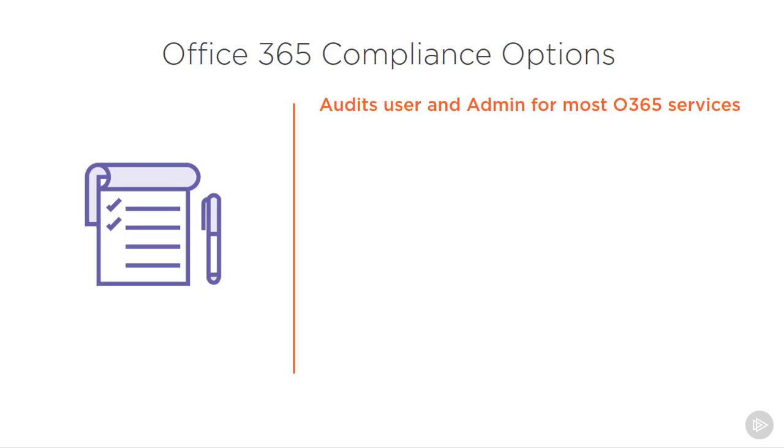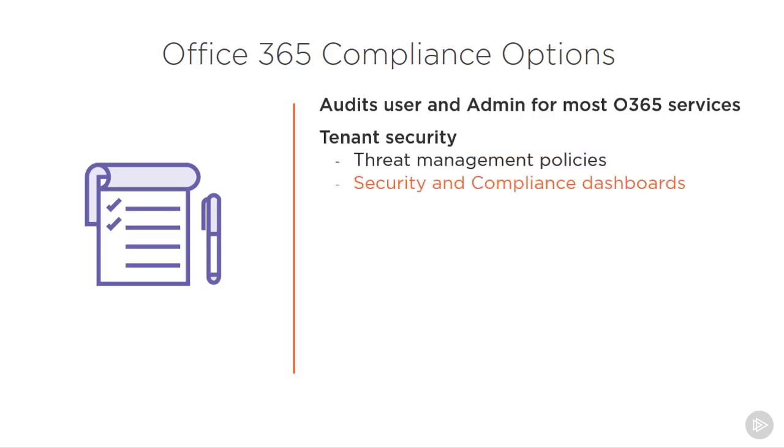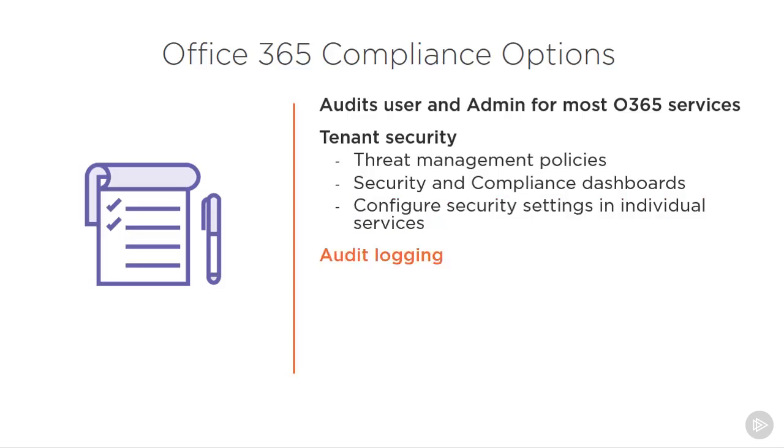And in addition to auditing, we're going to want to take advantage of the tenant security options that we have available to us, including threat management policies, the security and compliance dashboards, and ways for us to configure security settings in individual services. So as an example, that means within SharePoint Online, within OneDrive for Business, within Teams, we have specific settings within the individual services.